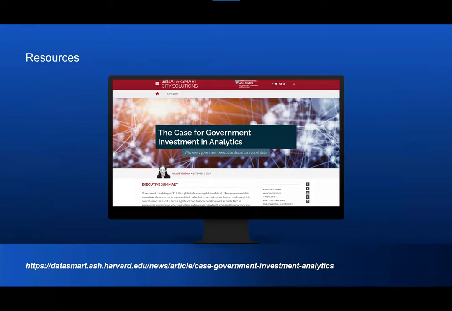Some more resources for you here. This is a really good report that came out of the Harvard Kennedy School Ash Center for Democratic Governance and Innovation. And it's about why every government executive should care about data. It has an in-depth analysis with examples of the generation of public value through analytics. And it includes a framework that uses three categories of value: financial, operational, and public trust in government. This came out at the end of last year. So definitely go here and read this document and use it to help people understand the value you're bringing.